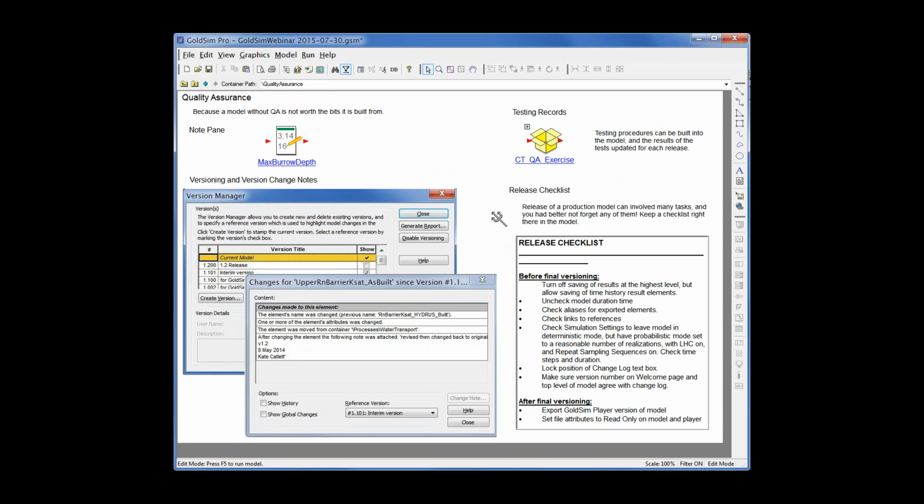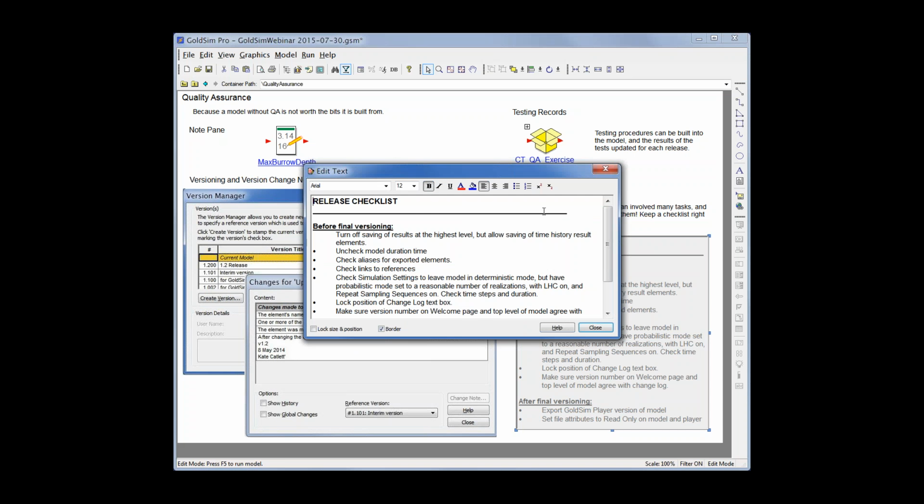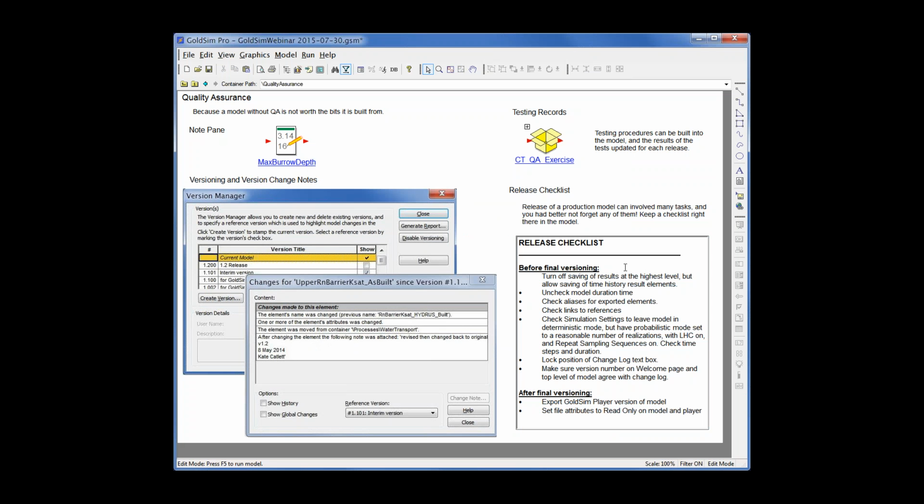Another thing, if you're writing production models for people, is to build a release checklist. I just noticed something in here. That line's a little too long. So you have a release checklist that takes you through all the things you need to do before you release the version of the model.